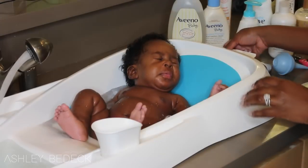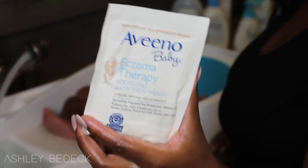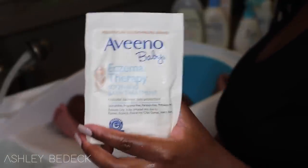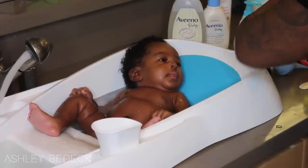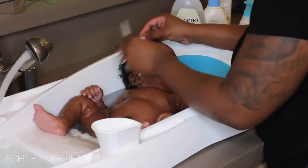This is the Aveeno Baby Bath Treatment. It's really good for eczema, irritated skin, rashes, and so forth and so on. She does have baby acne, so I usually will use this maybe once a week. Basically, I just pour the powder into the tub before I fill it up with water, and I just soak her in it, and it definitely calms her skin very well.